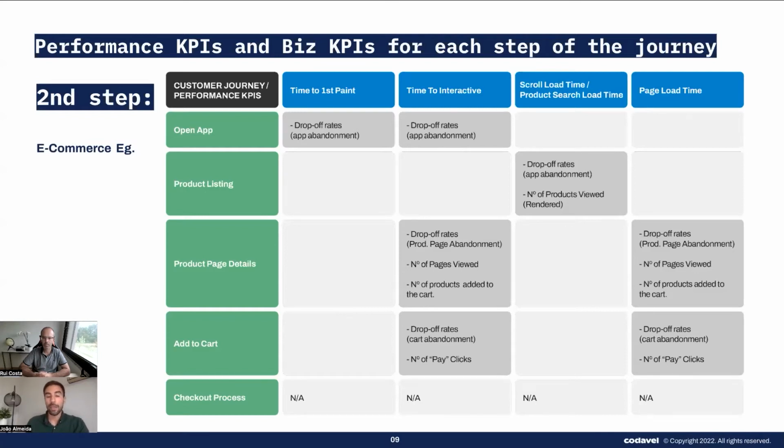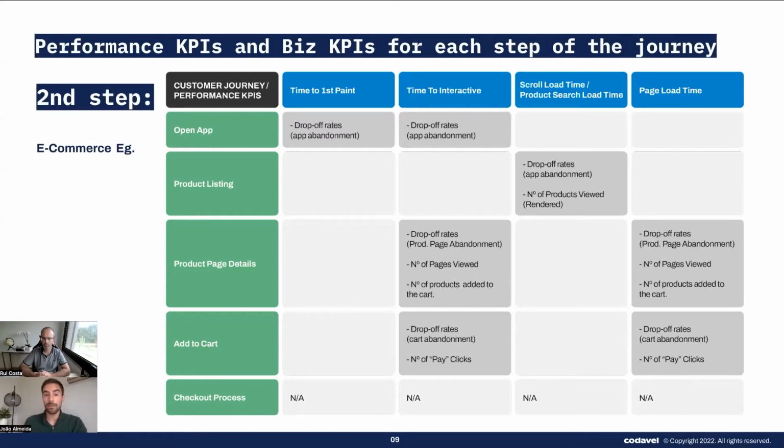From there, we can assume that the user will scroll through a list of products or just try to search for a specific one. And again, the longer it takes for this list to be visible through the user scroll or to display all the products that were searched, the fewer products will be exposed to the user and the higher the probability of things dropping off. So paying attention to the scroll load time against my drop-off rate and the number of products that were actually rendered to the user.